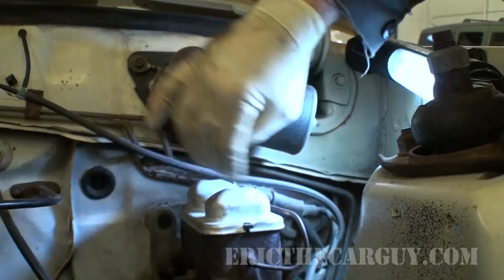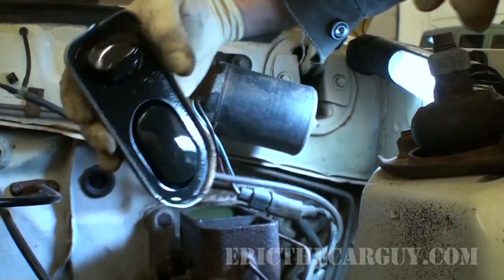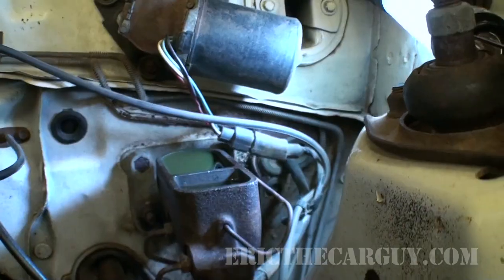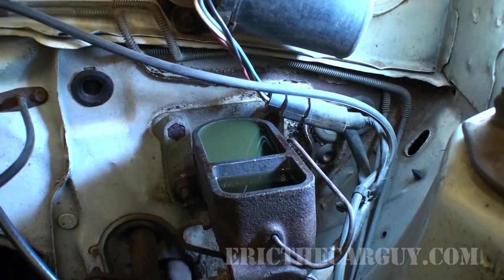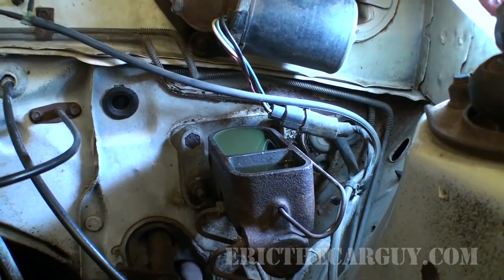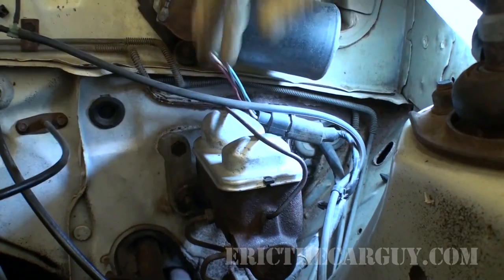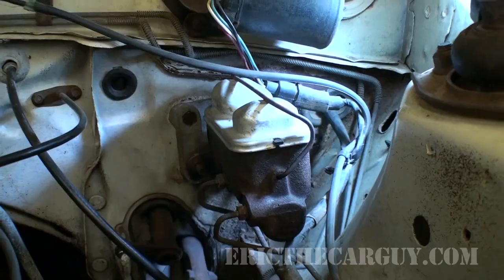Okay, I'll just open up the master here. It looks like we're fairly full right now. I just push that little top in. The larger reservoir is for the front brakes, the smaller reservoir for the rear brakes. So far it looks like we're all right, so I'm just going to leave that as is. I'll leave the top off for now, but you know what? I'm going to put the top back on because it'll work sort of like a plug and make it leak less. But at least now we know we've got a good amount of brake fluid in here to start with, which is a good thing because remember, we don't want to run it dry.